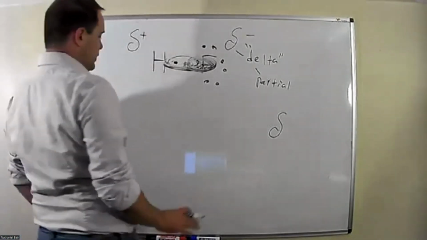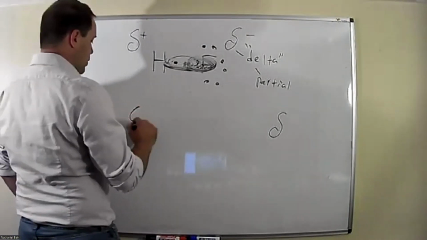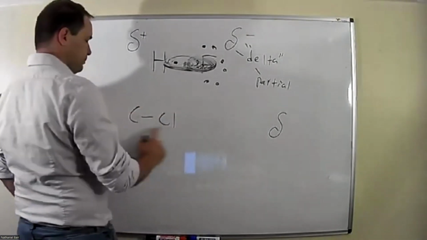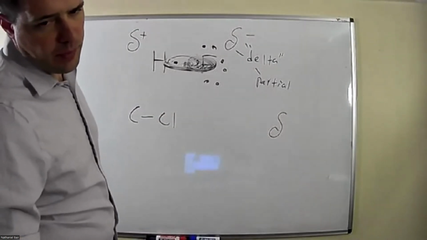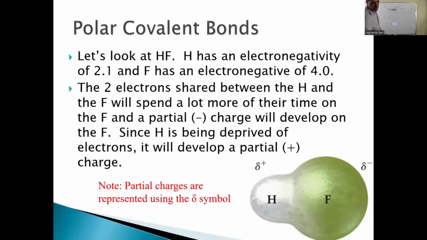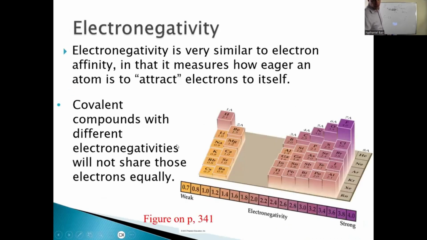If I pop that table of electronegativities up here, you should be able to figure this out. If we have a carbon to chlorine bond, take a look at carbon's electronegativity. Take a look at chlorine's electronegativity. Tell me, where would the polarity come from? Who would be the partial positive? Who would be the partial negative in that relationship?